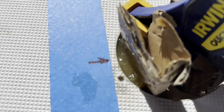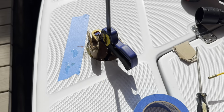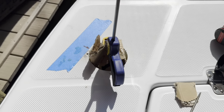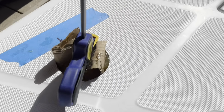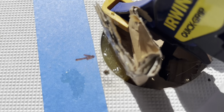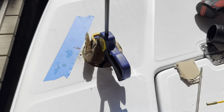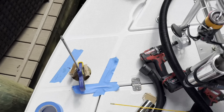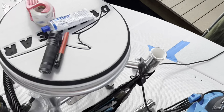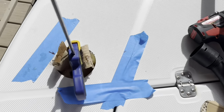So, I know the shadow's in the way, but I just put some cardboard back there and put two little walls up, because really all I need is a little bit more there, like I said, and then something here to screw into. That'll work perfectly. So I'm gonna let that sit up for a little while. So here's how I decided to do this. If you have a better way, please drop it in the comments, because this just seemed to make sense to me.